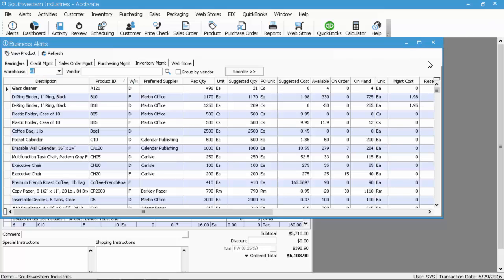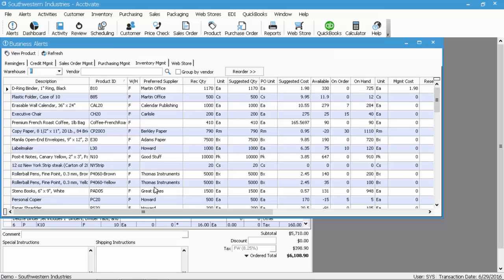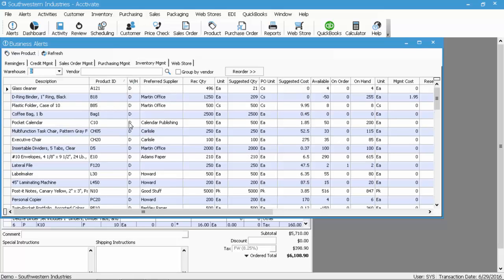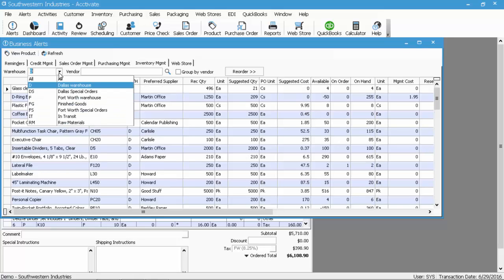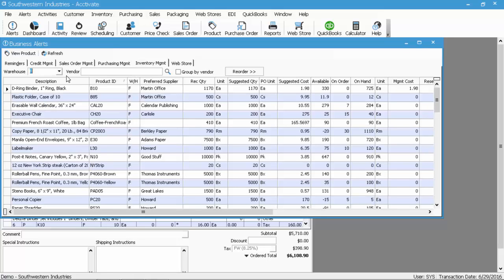Okay. And if you're a company that is similar to the one I was talking about earlier, who utilizes another location for something like textile creation, where you order your raw materials into their warehouse and they process it for you and then send it to you, this tab or this business alerts can also be a way for you to create those transfer sessions. So when it is off-site, you could filter it based on that specific offsite warehouse and also the warehouse that you're actually ordering from. So the customer is ordering from warehouse D, but let's say warehouse F is offsite. And so that you can actually create the transfer session based on that information.